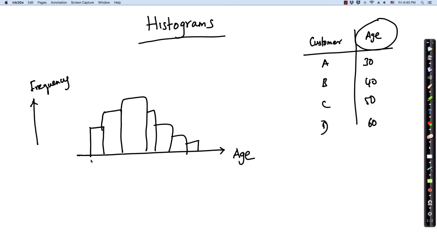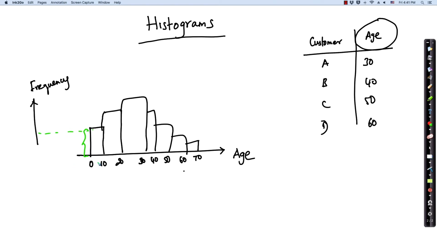Here the first bar represents a bin which ranges between 0 and let us say 10, and the second bar represents a bin which ranges between 10 to 20. Like that we have 20 to 30, 40, 50, 60, 70, etc. For every bin that we see here, we have the corresponding frequency.